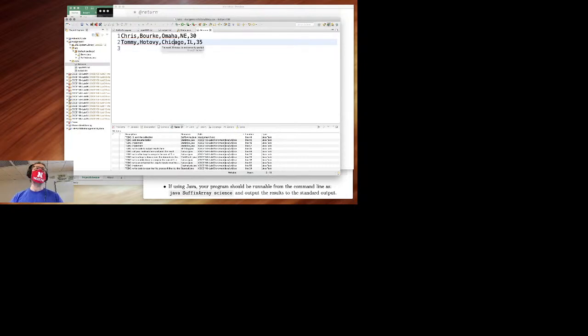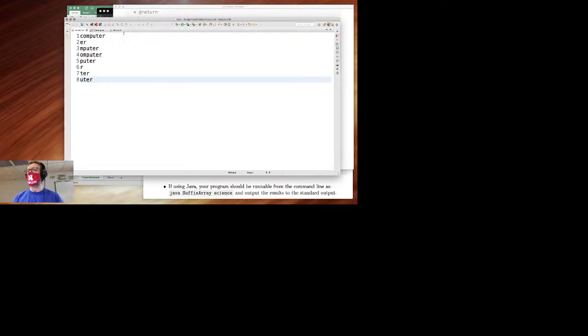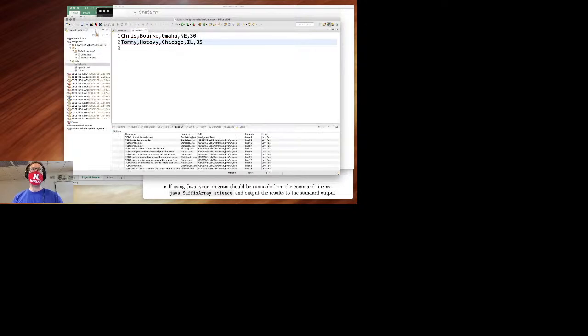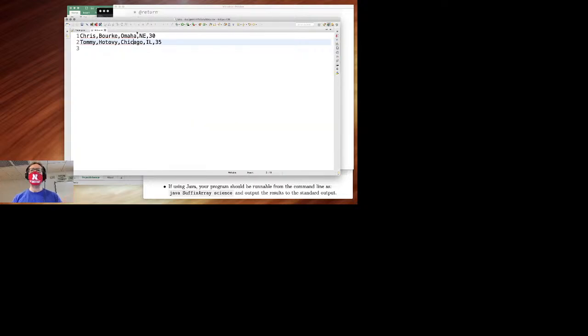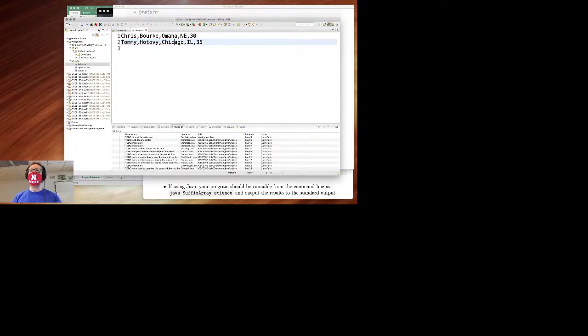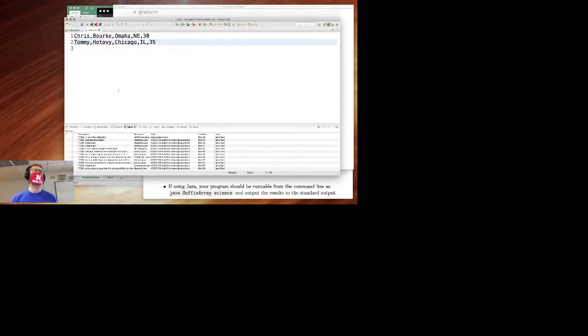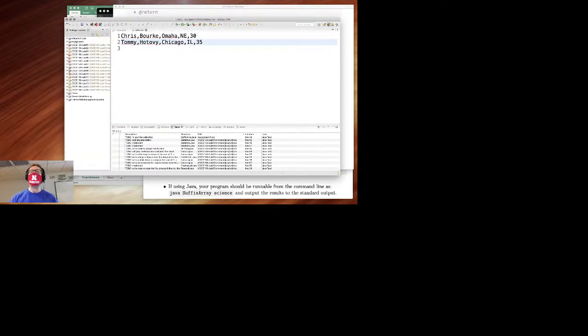But anyway, I've got some CSV data here. Let's actually start processing it. I don't want the suffix array anymore, or the input or the output. If you ever get yourself into trouble with your Eclipse, you can double-click a tab to give yourself more room, and double-click on it to restore it. If you accidentally close something like Project Explorer, you don't have to reinstall everything. You just go up to Window and Show View, and there are a bunch of things you can restore if you close them. Package Explorer, and now it's back.